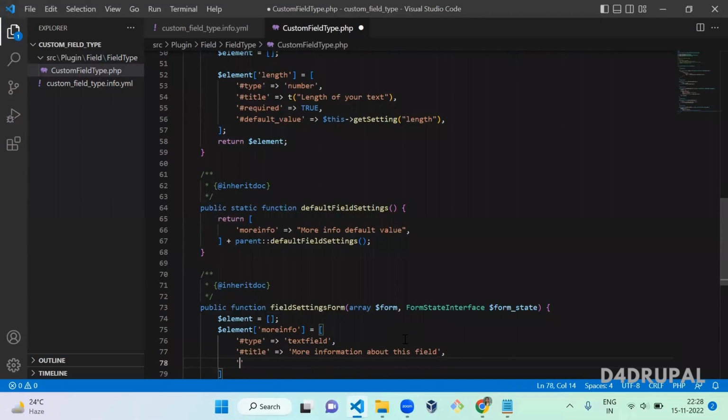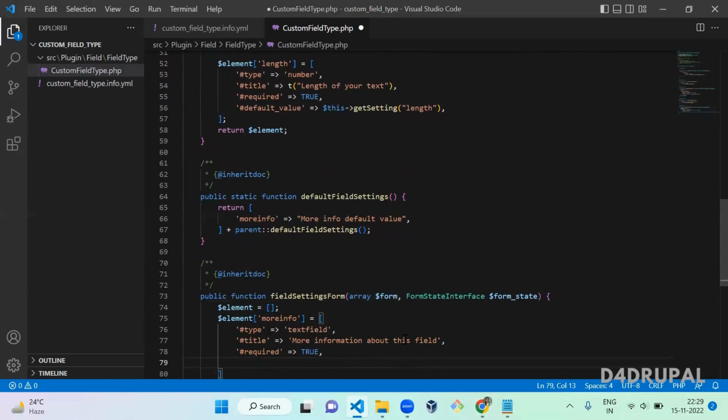And next, you can make it required, or you can make it false too. And next, if you want to give a description, you can give. And the default value you have to mention here.